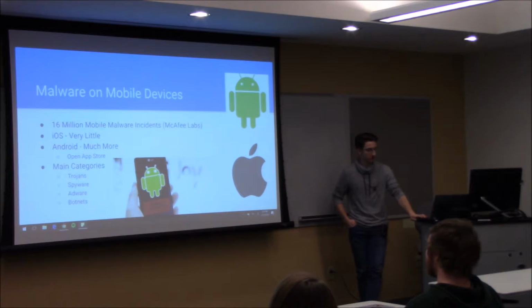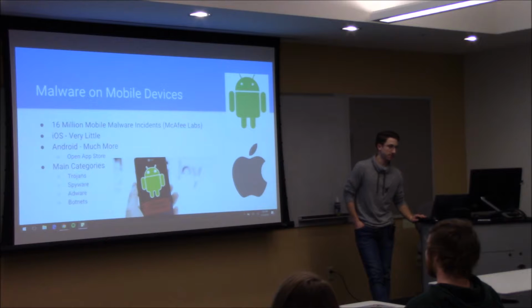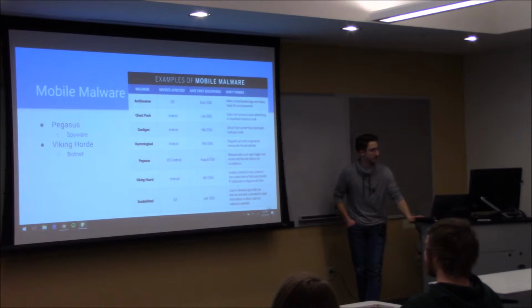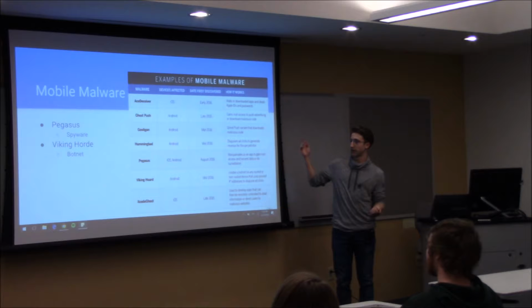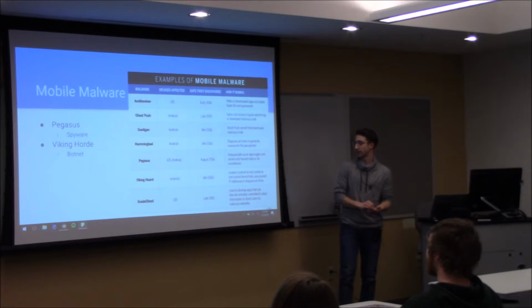And also botnets, which, as I mentioned, are becoming more powerful. It's becoming more realistic to use mobile devices as a botnet, and they can do some things that are pretty bad for most people. I think there's also one example from last week that we'll get into, cryptocurrency mining through mobile devices. So these are a few examples of mobile malware. I'm not going to go through all of them, but for example, Pegasus, which is this one here, masquerades as an app to gain root access and harvest data or do surveillance.